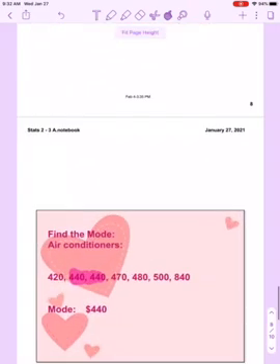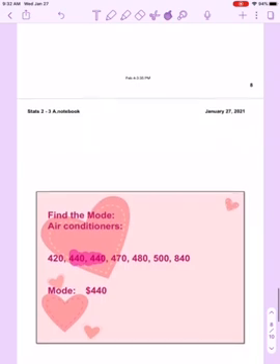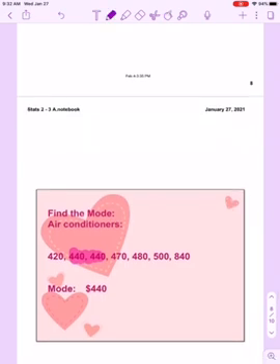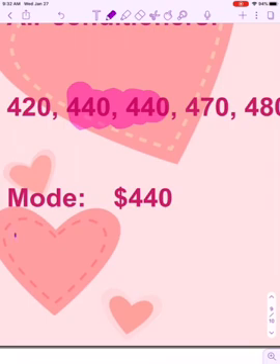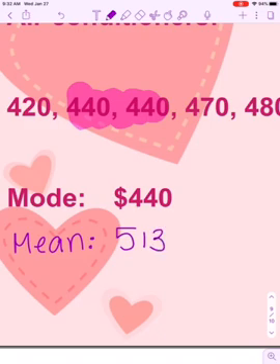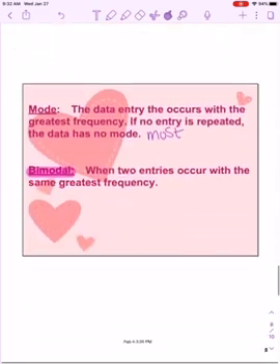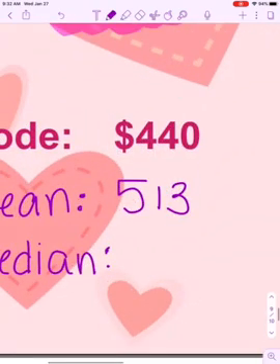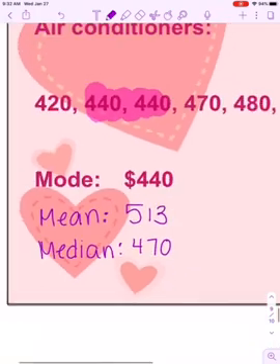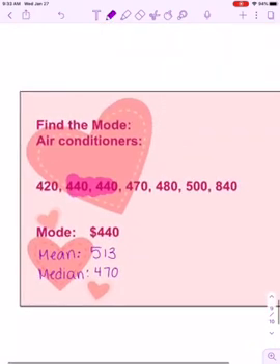Okay. The other thing you have to do on your assignment is to tell me which one is the best. Okay. So our mode is 440. Our mean was 513, and our median, I don't remember. Well, we had 2 of them, but we'll do the one that had the actual numbers in it, 470. Okay, so these are my 3 things. And my question is, which one best represents the data? So which of these numbers looks like it fits the middle of these numbers best?